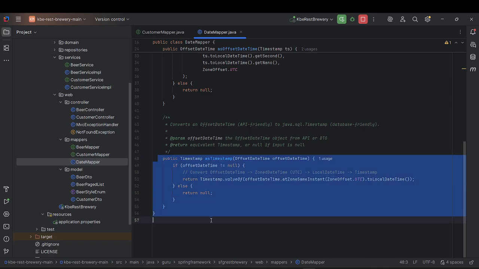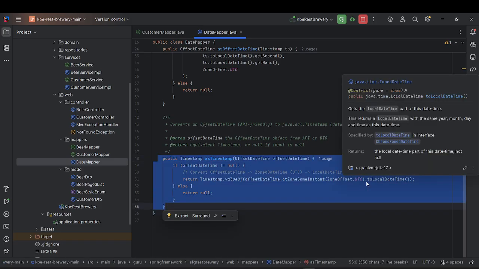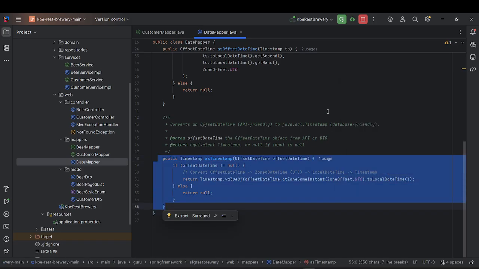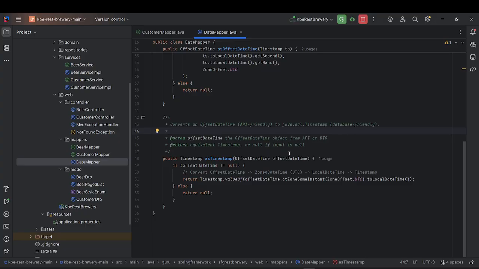And then lastly, we convert the offset datetime, API-friendly, to Java SQL timestamp, database-friendly. So the offset is the object from the API DTO, and it will return the equivalent timestamp, or null if the input is null.